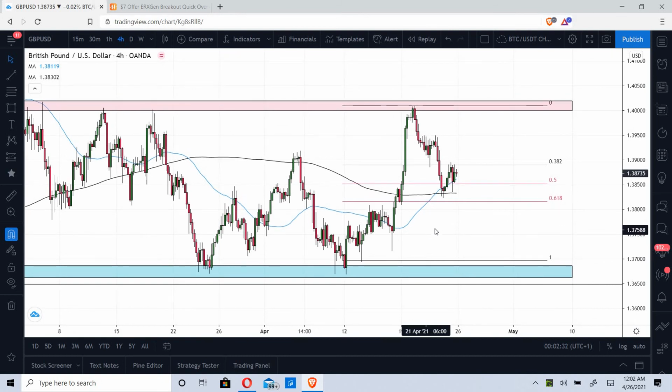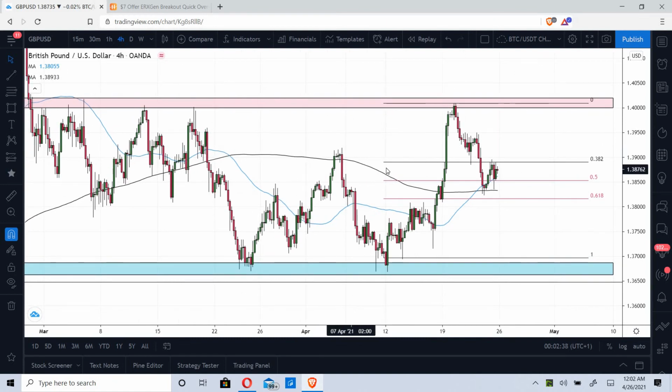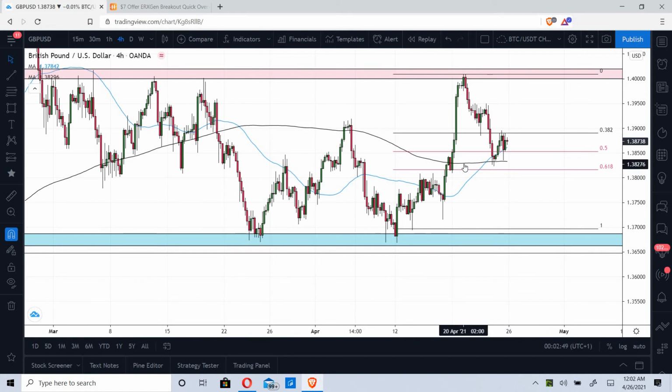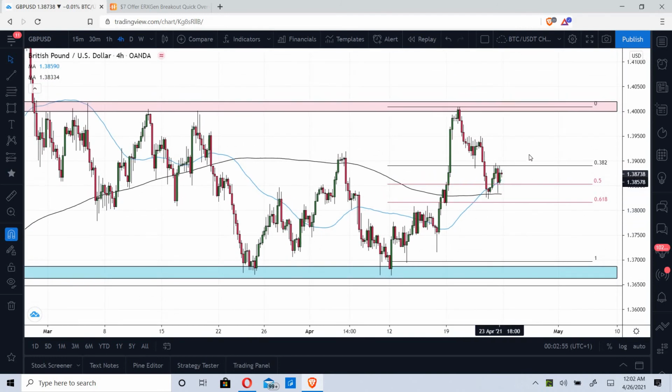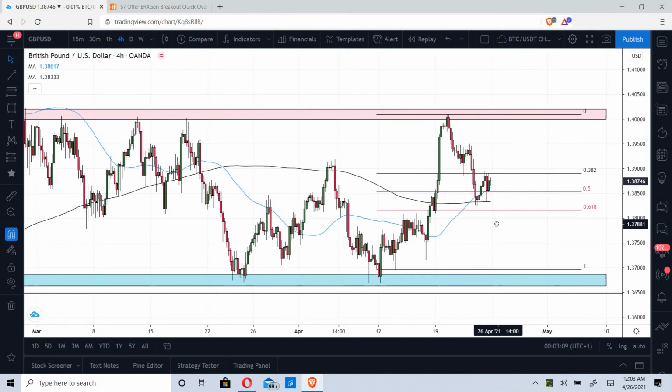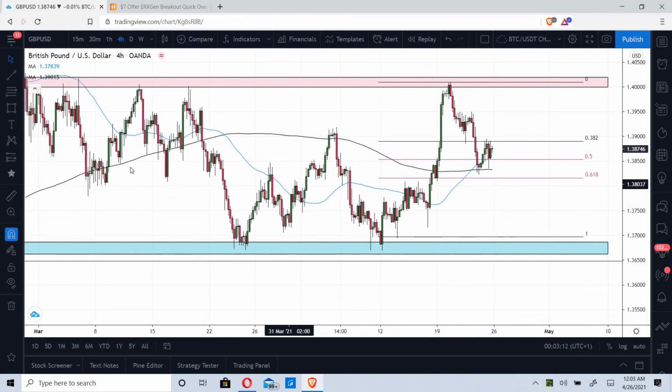So where we are now, you can clearly see the strategy here is that when price is above the 200 moving average, it is a bullish sentiment, and when price is below the 200 moving average, it's a bearish sentiment. So we're in a bullish sentiment now. Again, this crossover, the 50 moving average crossing the 200 moving average, is also a bullish signal in price action.